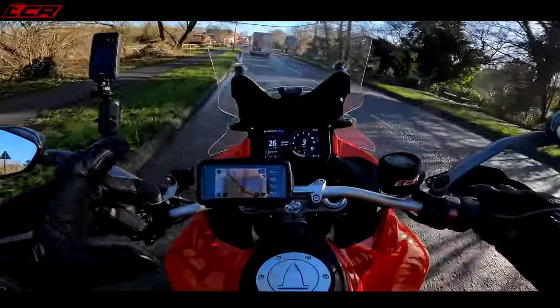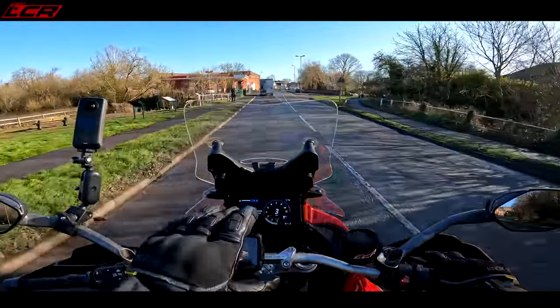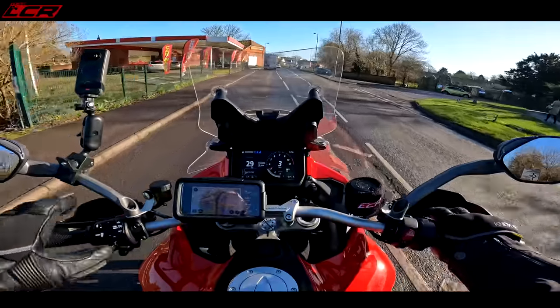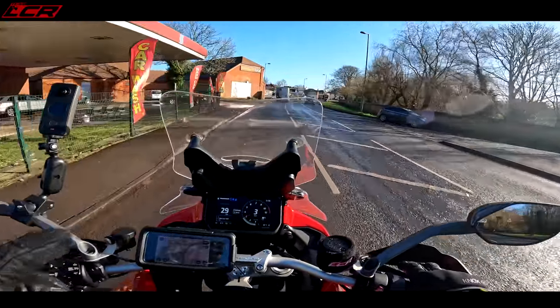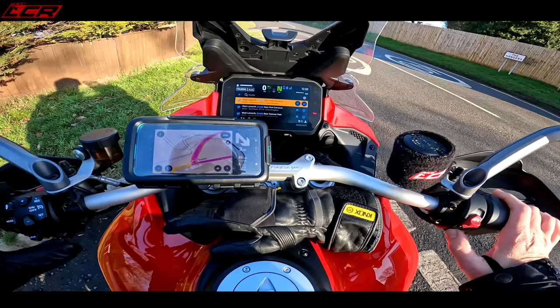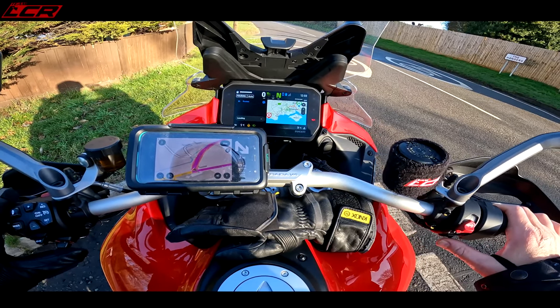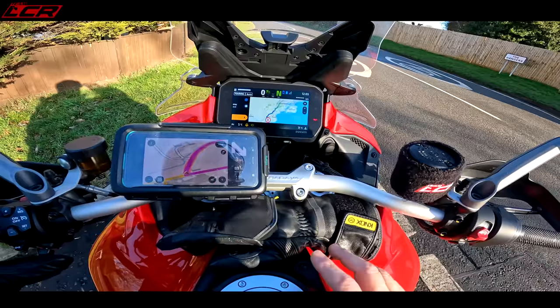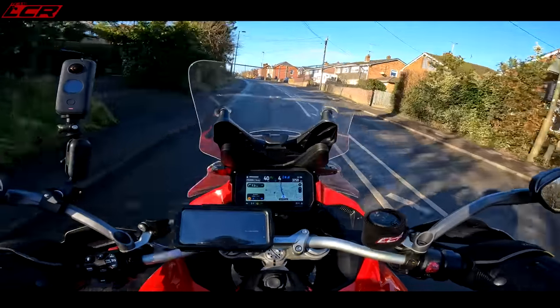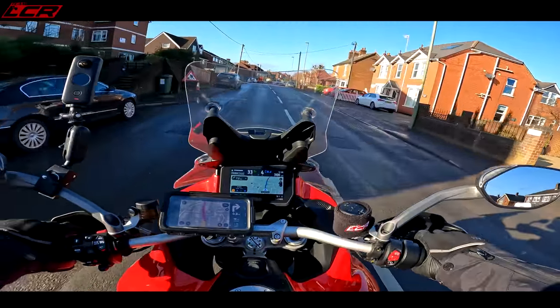The great thing about this bike is it's got integrated Android Auto that covers the whole screen. I will demo that, but I've not got it on this phone because I wanted the Kalimoto for the twisty routes. Cubby hole, phone out. West Lulworth, Durdledore entrance. Okay, so we're on the Google Android maps with the Ducati Connect.